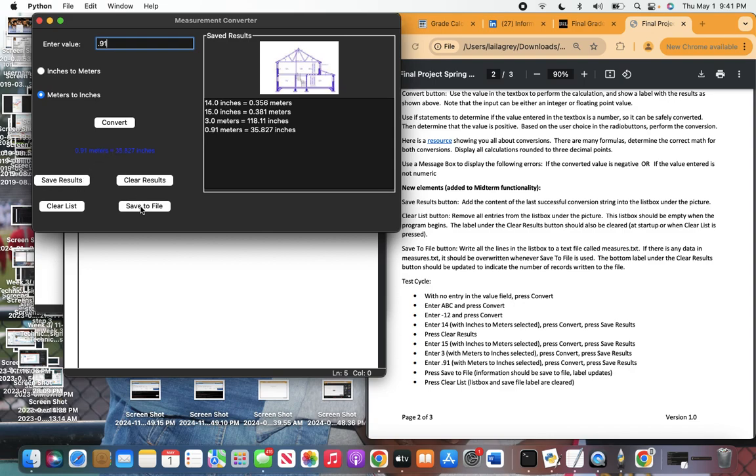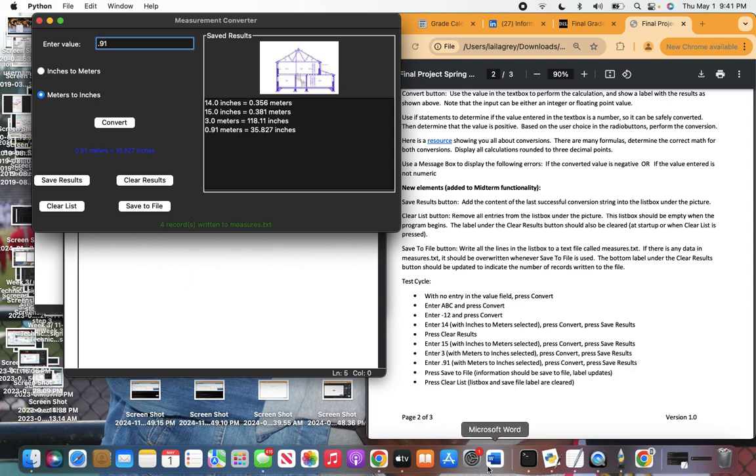And then here I will press save file. What this is going to do is input everything into my measures text file. So it's importing the data and the user input that is put into my GUI into that text file. I will save that for records, and also what was requested is to label and announce when a record has been saved to the file as well.